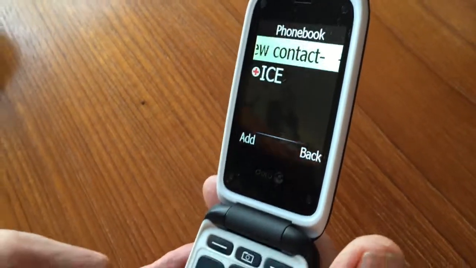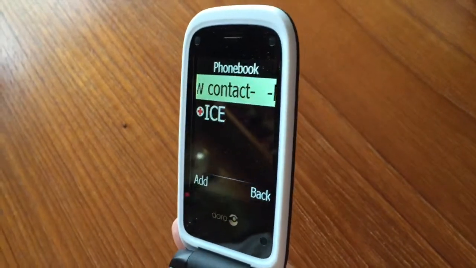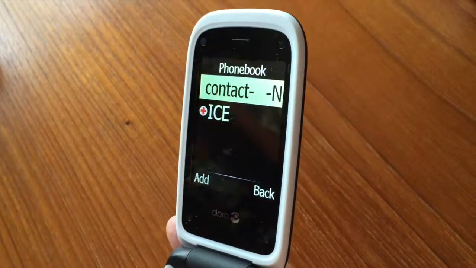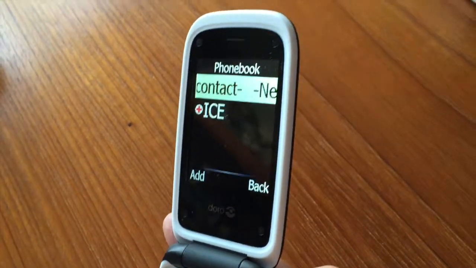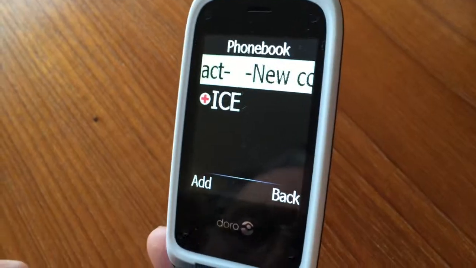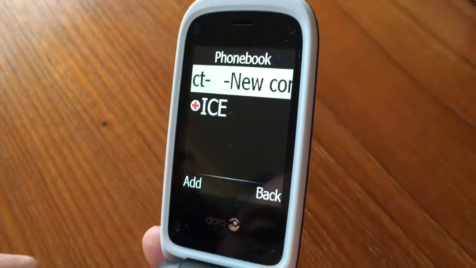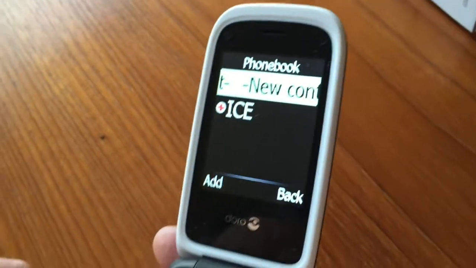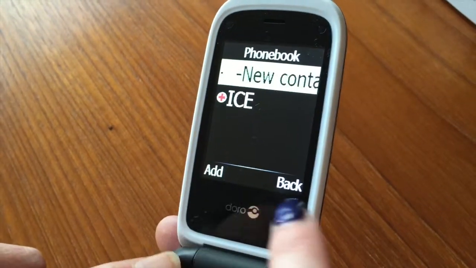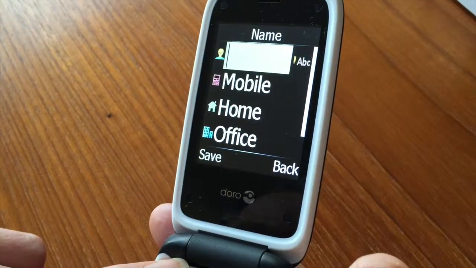So new contact. You want to put as your next of kin the person who's going to be contacted if anything happens. Then we can get that added to your ICE. So it's suggesting new contact, so you've highlighted that option, but what do you want to do with it? Do you want to add a new contact or do you want to go back? Add. You want to add it, yep.